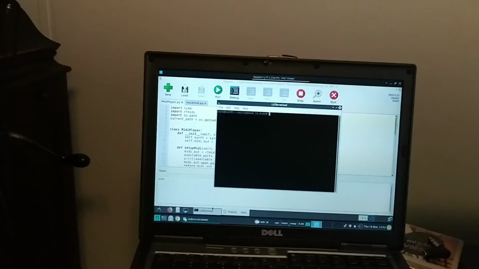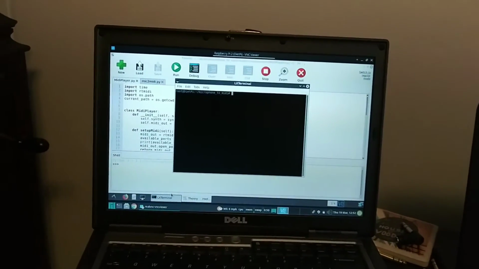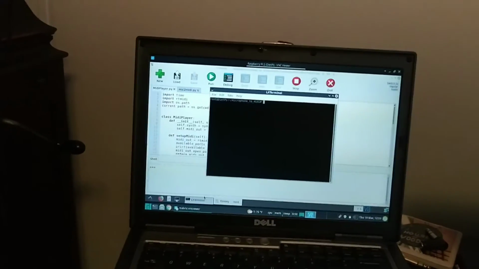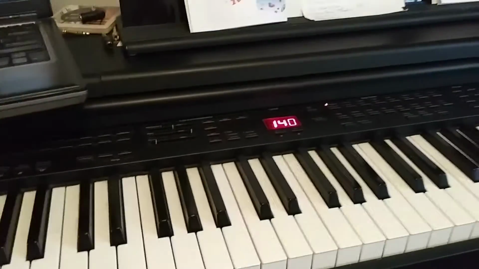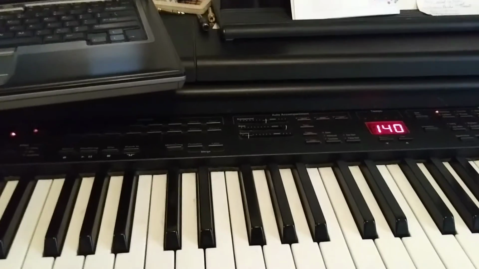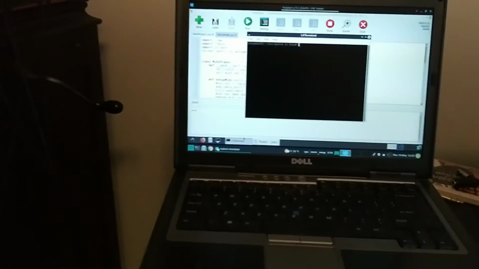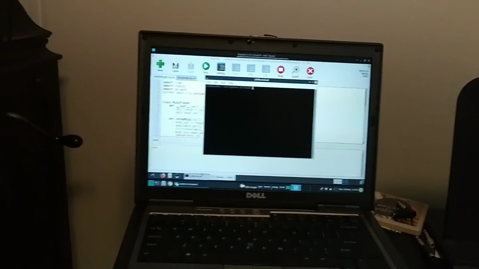So I can match up what's coming out of the fast Fourier transform with MIDI notes, and I can then send those notes from the Raspberry Pi, after it's done its calculations, to the keyboard through the MIDI interface. And if it works well, you should hear my voice or whatever converted into sound.